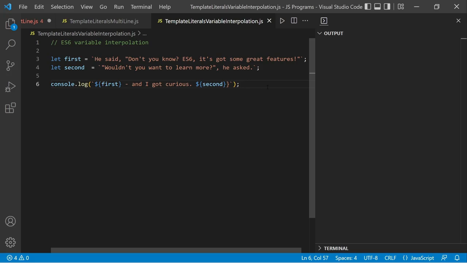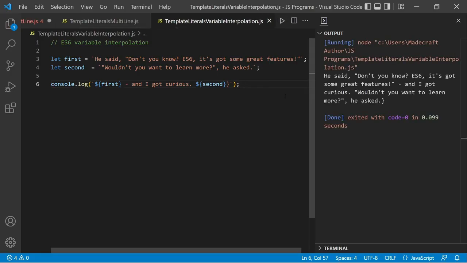Now I can use template literals again to interpolate the variables first and second on a different line. Instead of using the plus operator for concatenation, I can simply enclose the full desired string within backticks. I can then place the variable name by enclosing it within a set of curly braces preceded by a dollar symbol. If I run this code, JavaScript combines everything and outputs the full string. With template literals, you don't need to worry about the limitations of using single and double quotes. This can make for a much better coding experience, as you just need to use backticks and variable interpolation.